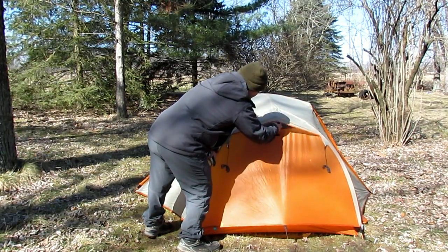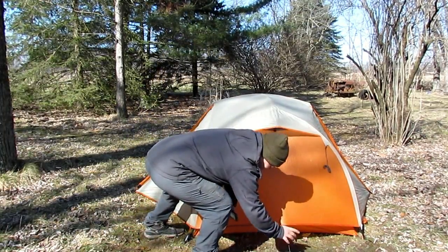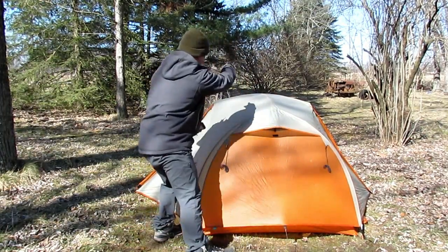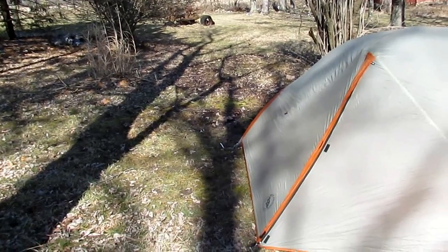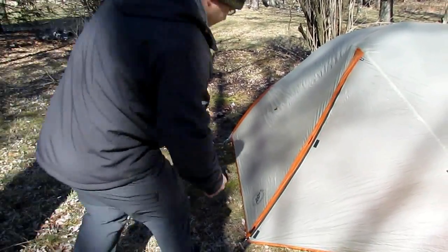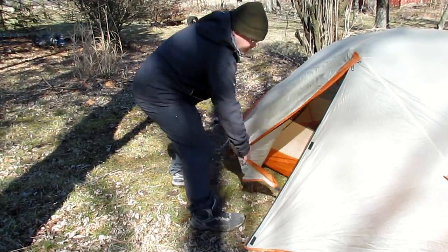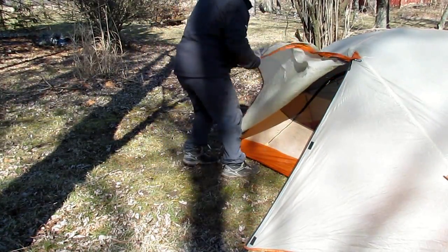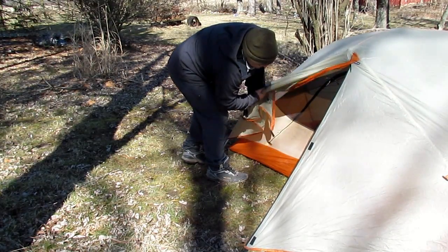It has a guy line right here in the middle, one on this side, and one on the opposite side in the same exact place. This other side is exactly the same. Pull this out, roll this back, and hook it in one of these little areas that they give you.